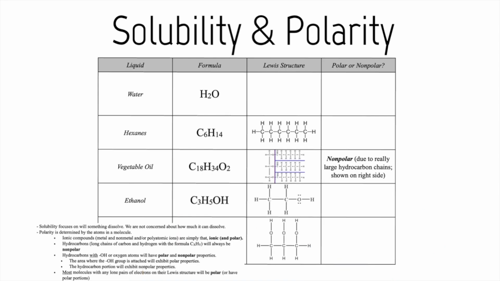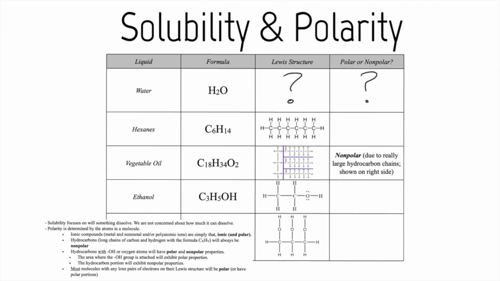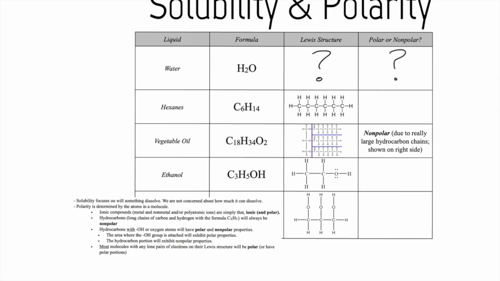Now, if we look at your lab, what we're going to be focusing on is what our substances are. I'm not going to do all this with you, right? One thing you need to do as part of this pre-lab, and what I'll check, is draw your Lewis structure for water, right? I want you to draw that there, and then determine whether it's polar or non-polar. So you're going to fill in those two. Now, the rest of these I'm going to work through relatively quickly, so I have time for the video here.